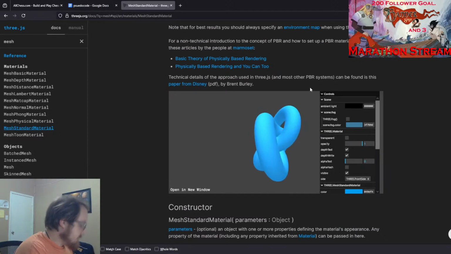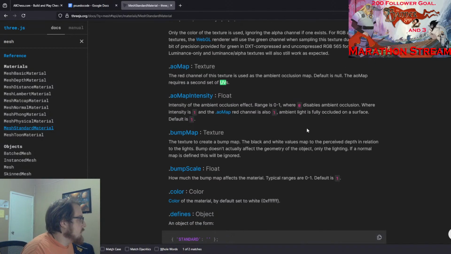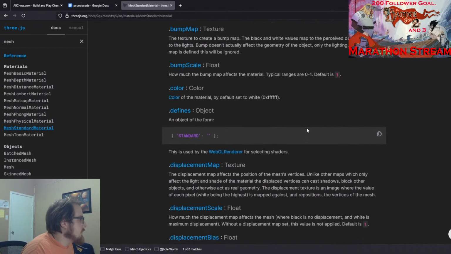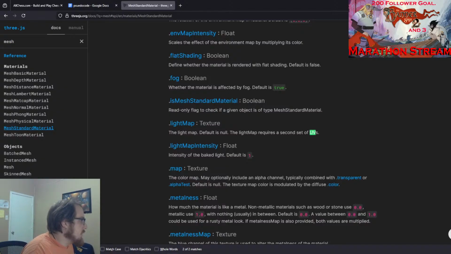Control F, UV. Light map uses UVs, AO map uses UVs.